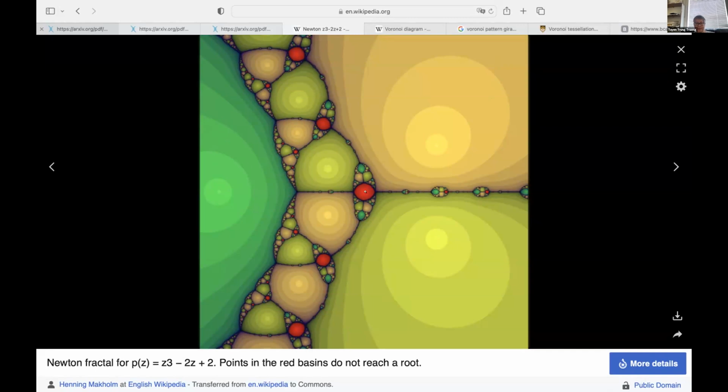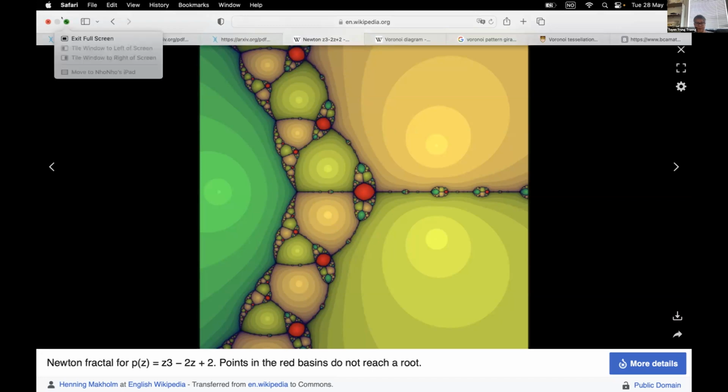And the thing is, it's very fractal here. For example, you cannot guess what happens if you are in this domain near the boundary. You can see something like red, and the red points are the points that do not converge to any of these roots. Also you can see some green domains that are very close to yellow domains and so on, so very fractal. Basically it means that if you choose a random point here, you don't know where it will go. That's the not good thing about Newton's method.